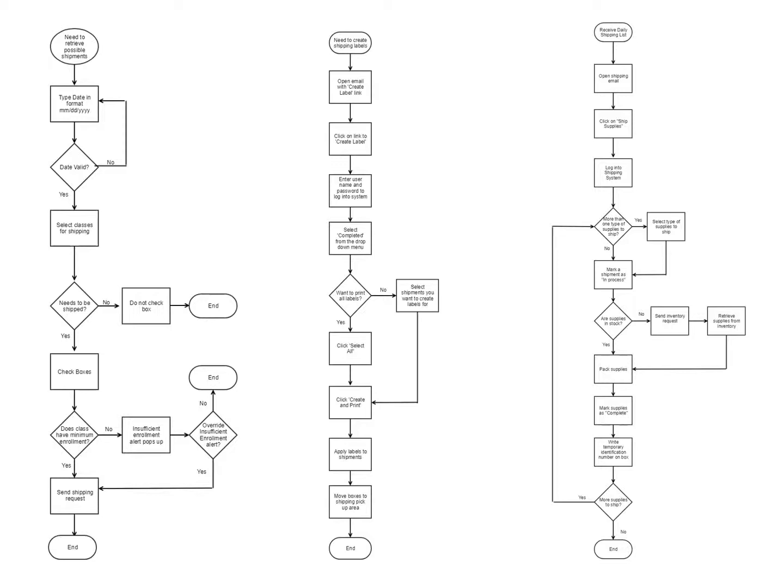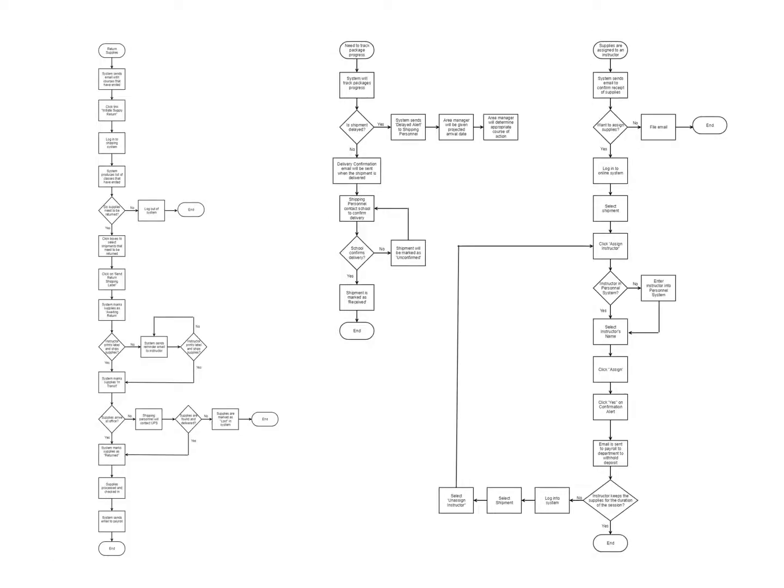On the next 2 slides, we have included the process flows for each of the 6 functions. We are not going to go through in detail all 6 functions, but you can see they all start with an action item or one of the functions. The first one is retrieving potential shipments. They go through each step in the process and also each decision that needs to be made along the way. On this slide, we also have creating labels and retrieving scheduled shipments. On our second slide, we have the process flows for returning supplies, tracking supplies, and assigning supplies to an independent contractor instructor.